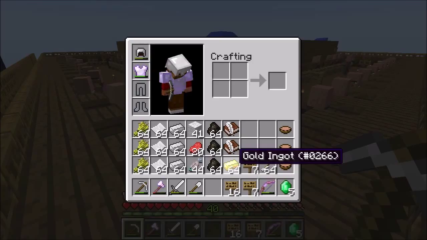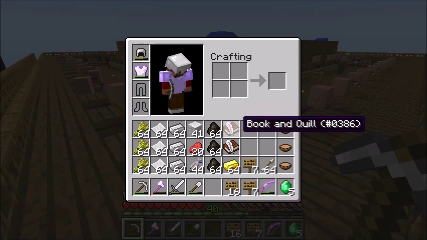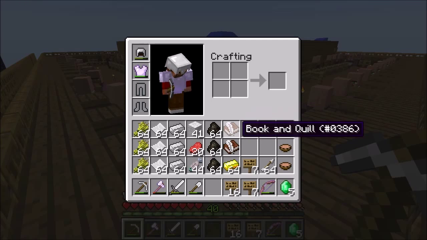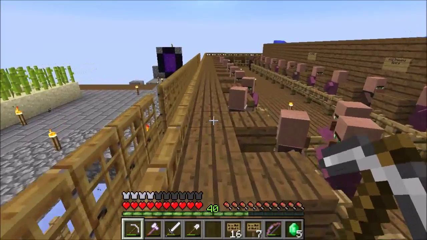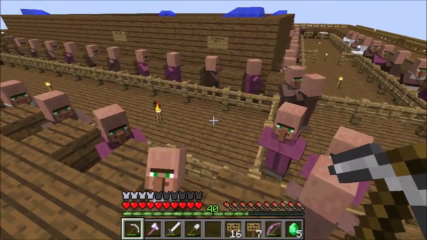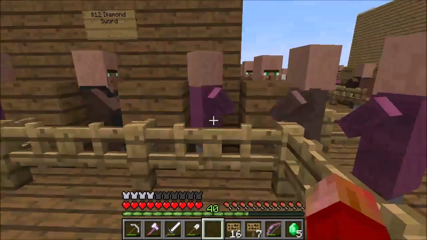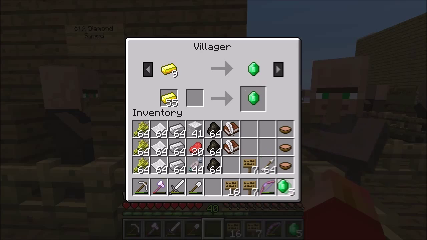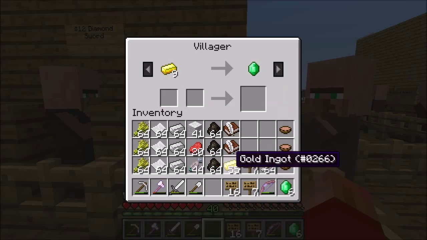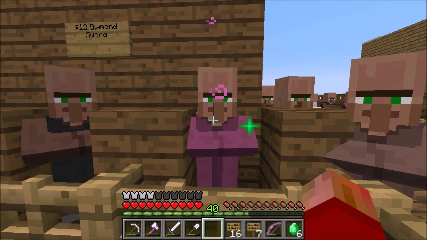to unlock new trades in here. And this was my last 2 leather that I made into book and quill, and I can make those into a written book for written book trades. So what I'm going to try to do on this round here is make sure that everybody gets properly labeled, if appropriate. So I won't label him yet because I don't know what else he will have opened here.